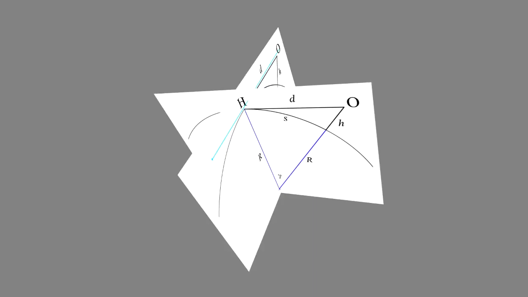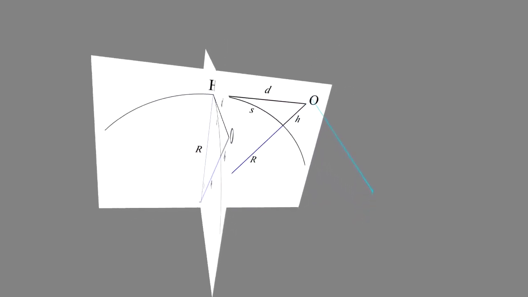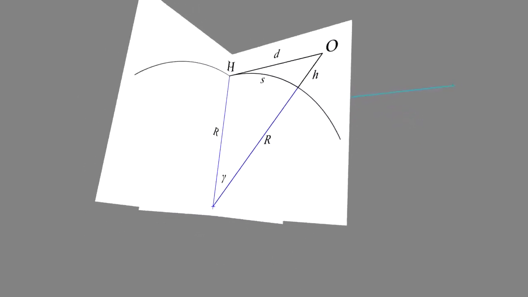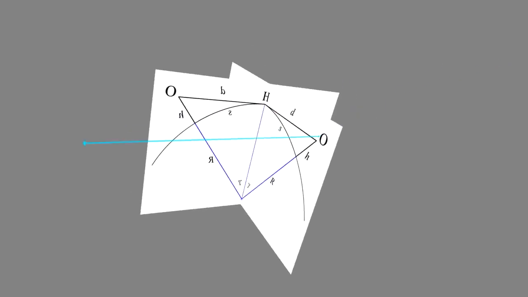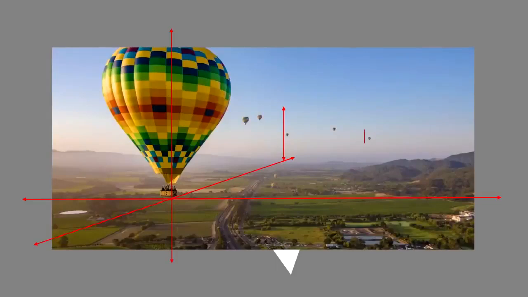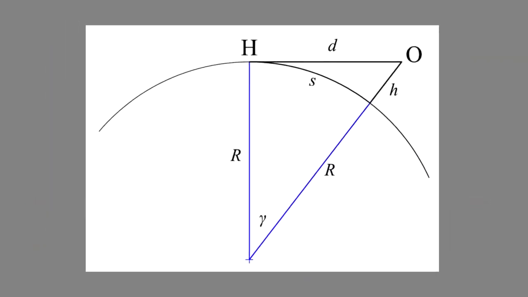The problem is the observer. Let's look at the observer on the top. He sees the horizon in front of him. If he turns 90 degrees to his left, he cannot see the horizon in front of him. But a person on earth turns 360 degrees around and always sees the horizon in front of him. The tangent in this case is also 90 degrees, and it's a con. It's a trick.